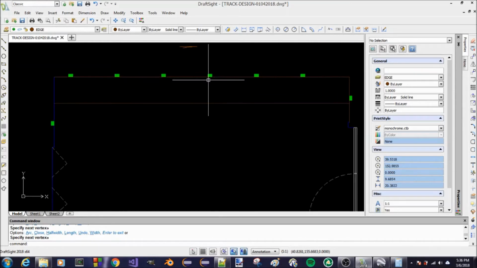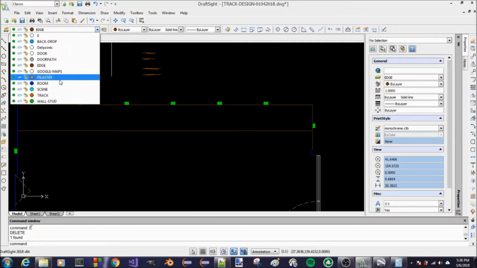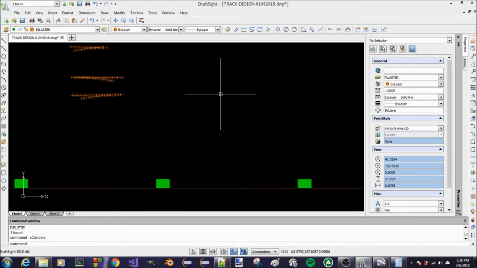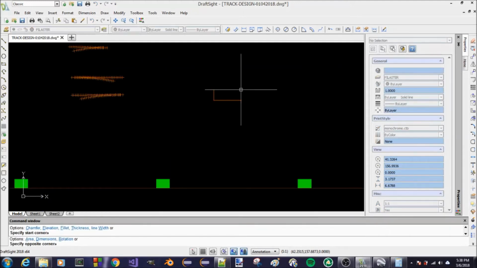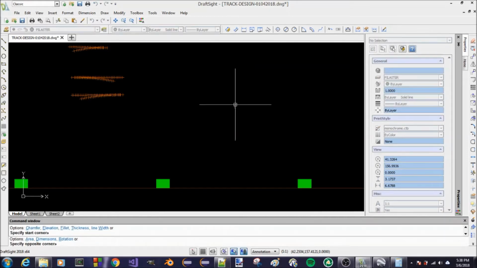The pilasters that I'm going to be bolting to the wall for this layout, you can see here, remember the green, these little green blocks here, those denote the wall studs. So the pilasters that I actually mount to the wall are basically 1.5 inches by 1.5 inches. I don't have any drawn on here, so let me just do one here. I typed in REC for rectangle.